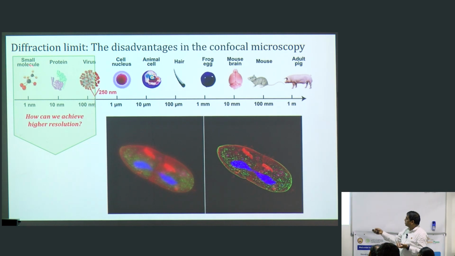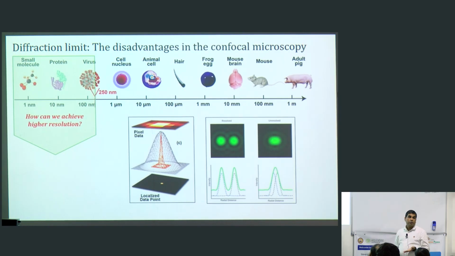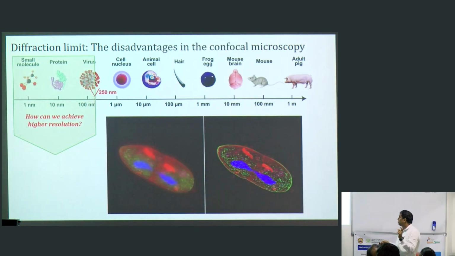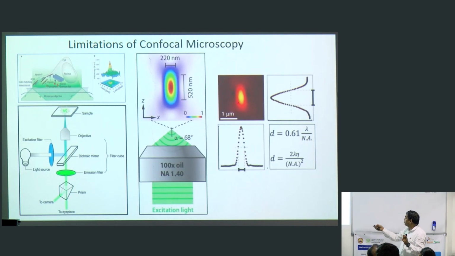Up to this point it is fine, but whenever you go beyond this, within the diffraction limit, the problem appears, and that is what super resolution does. So what does it basically do? It manipulates the point spread function. The point spread function is basically a Gaussian type of function, which in the xy direction gives you a full width at half maxima of 250 nanometers. In the axial direction it is around 500 or 600 nanometers.